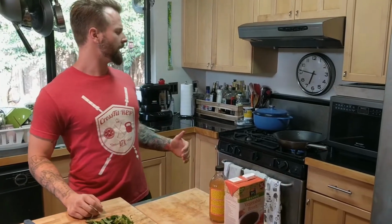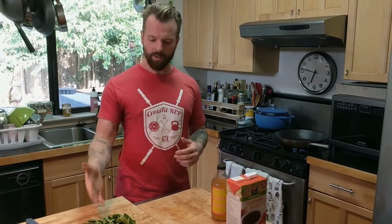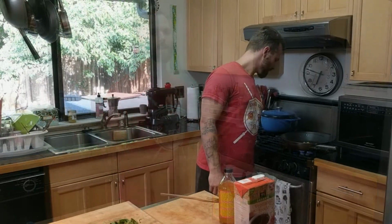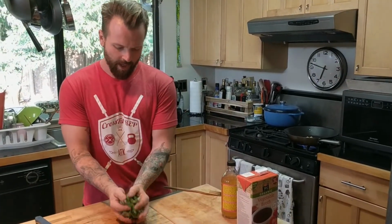We're gonna give it a second for the pan to heat up and for the garlic to become fragrant. So when we can start smelling the garlic, when we see it start to sizzle a little bit, that's when we know it's time to go in with the collard greens and make sure that the garlic doesn't burn by putting something else in. All right, my garlic's starting to get a little bit of a sizzle, so I'm gonna put the collard greens in the pan.